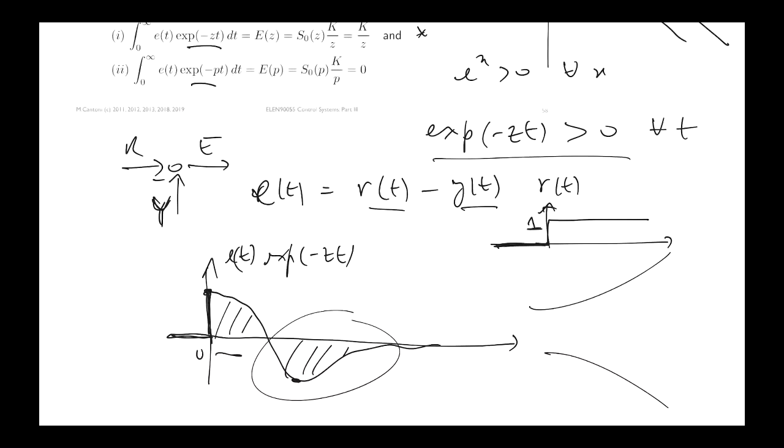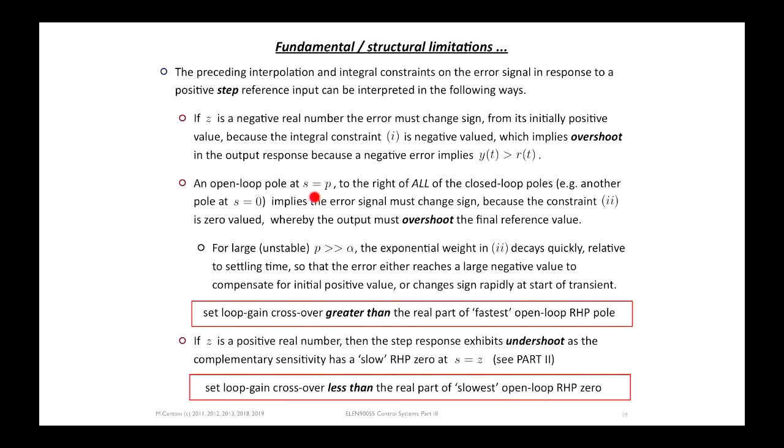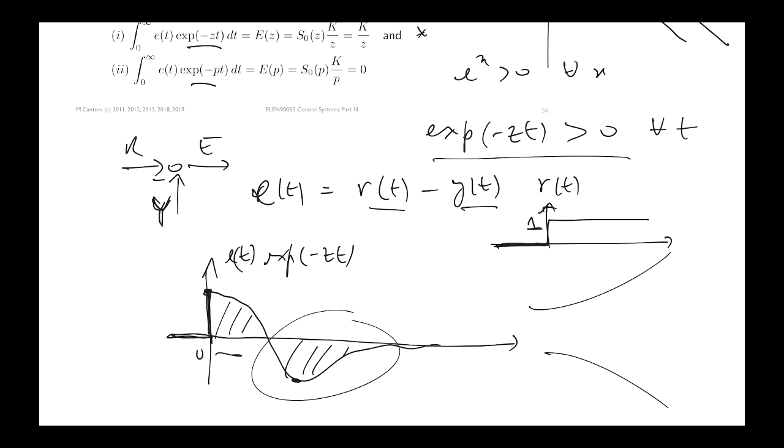All right, let's do a similar thing. You could do a similar thing using this constraint. So if we know that P is a positive value, it doesn't matter whether it's positive or negative, we're still going to get overshoot, because we need the integral to be 0. And if we're starting off positive, the only way we're going to make the integral 0 is by going negative for some time. So you're always going to get some overshoot.